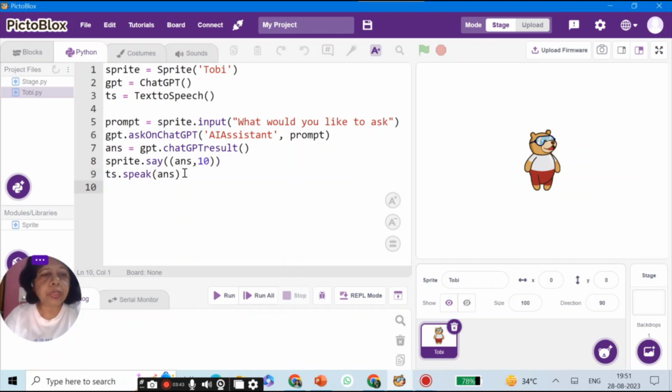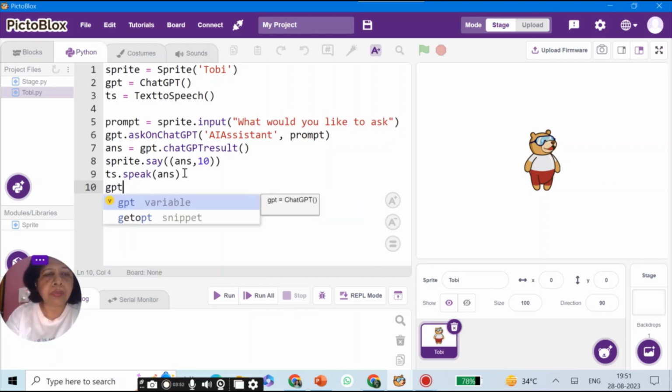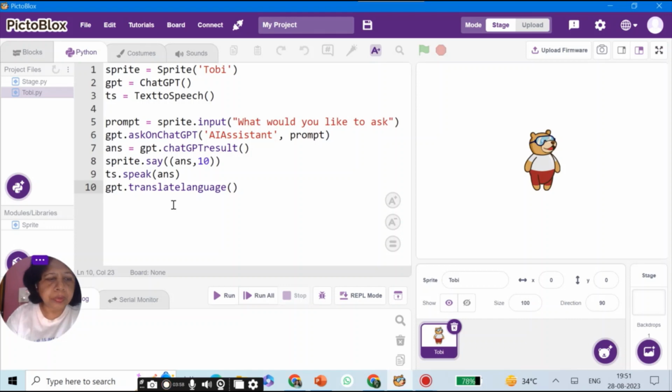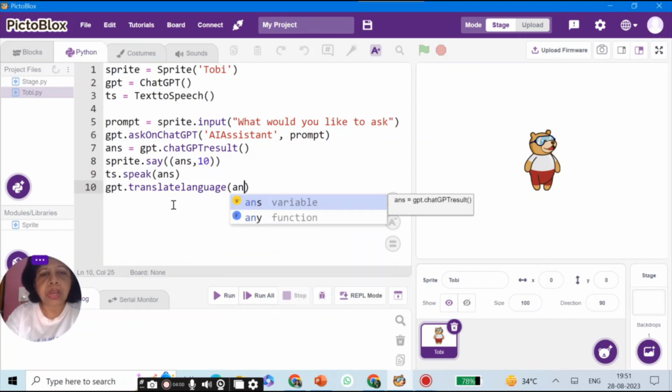I want to do one more thing, that this result be printed in the French language also. For this, the GPT has one more function, and that is translate language. Translate language: I have to supply the text and which language.